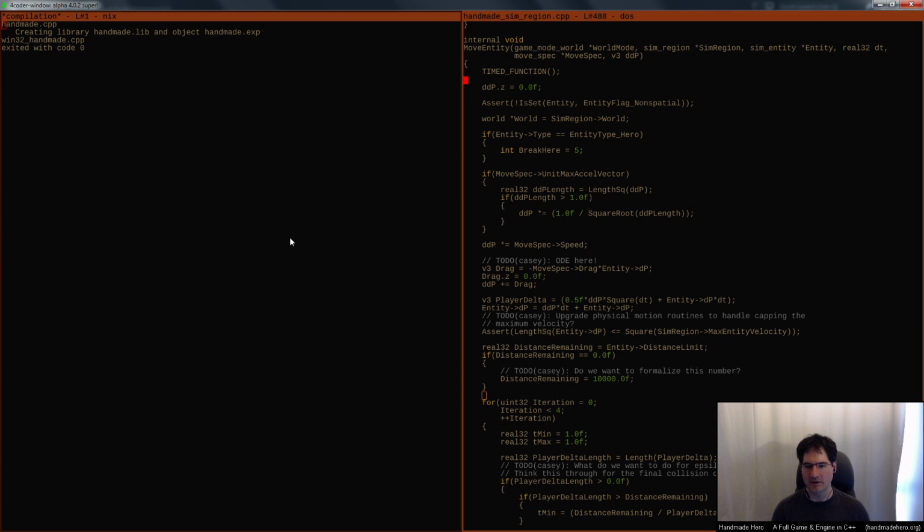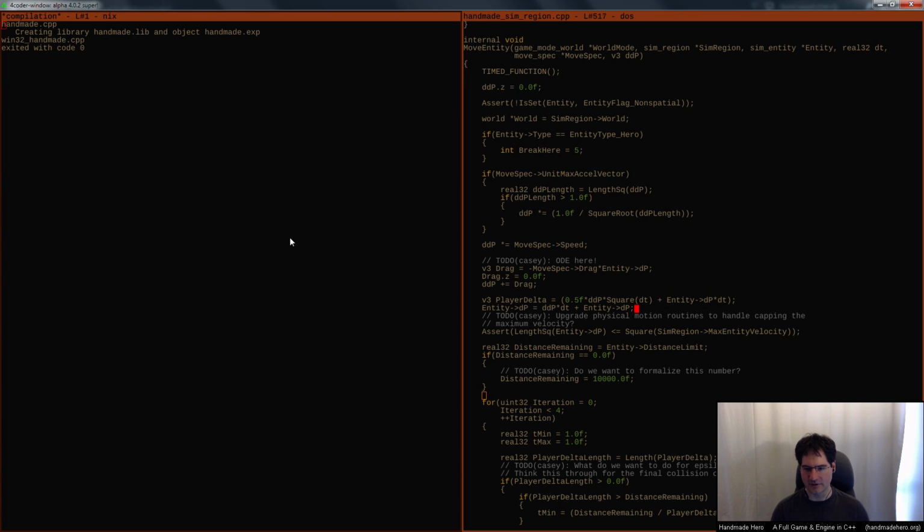So where is that coming from? Here we're doing some multiplication of the DDP to normalize it, and we take it and multiply by the move spec speed. If we started out with 0 here, then we shouldn't ever get any other zeros here. Same thing with this. If we never got any z velocity, we should never see any of that happening. So I'm not really sure what the deal is with that.